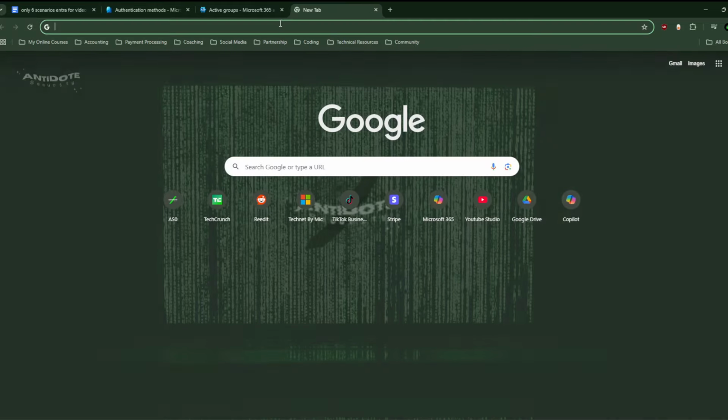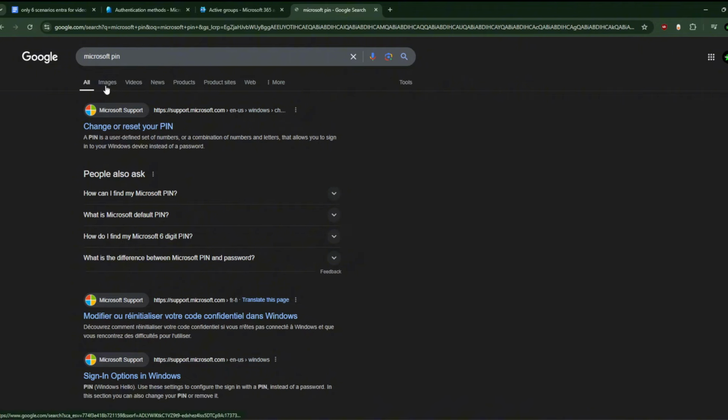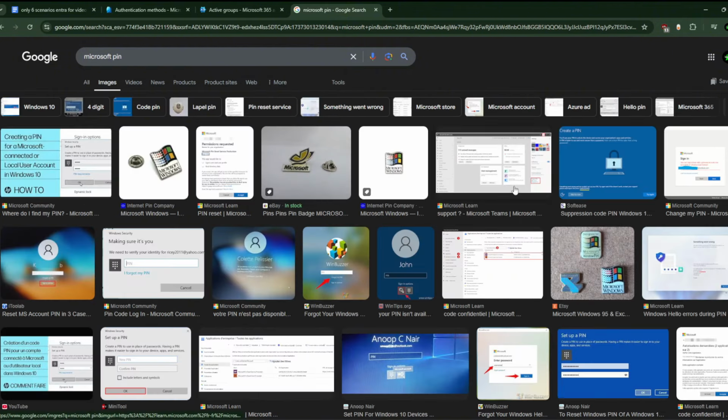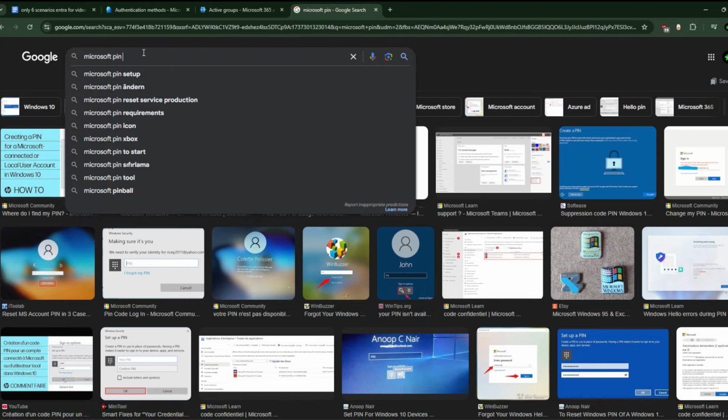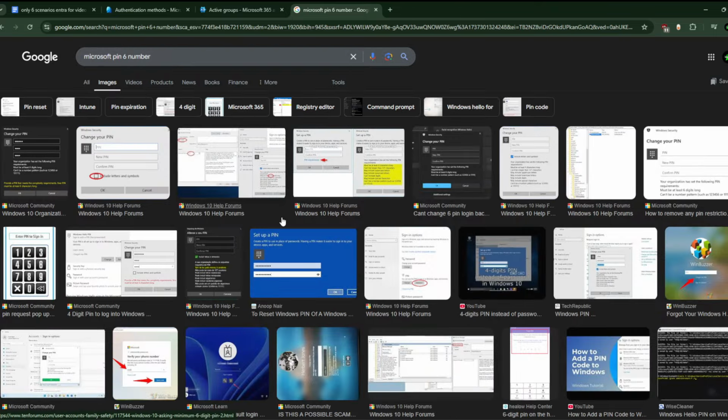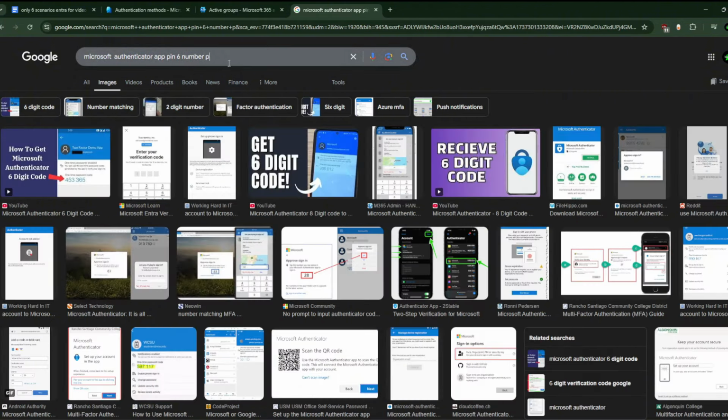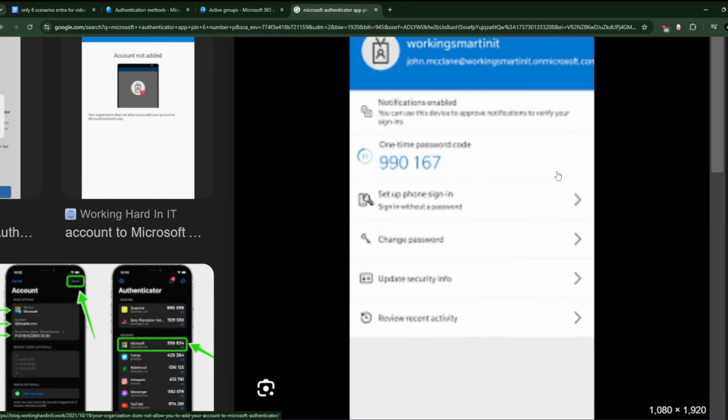If I search Microsoft PIN, 6 number, most of the time it's 6 numbers, the one that you get on your phone. Microsoft Authenticator app. Oh, okay, perfect. It's exactly this one that you have.